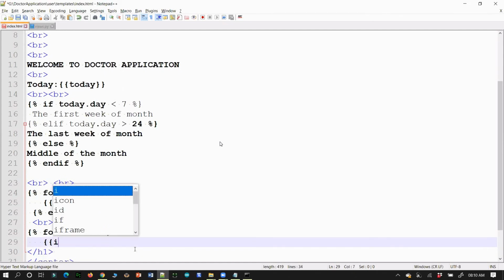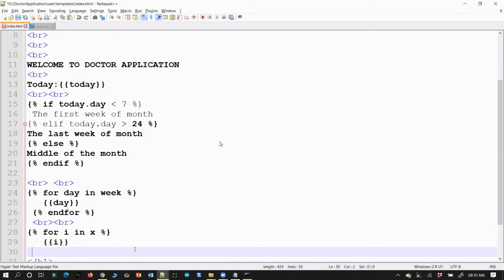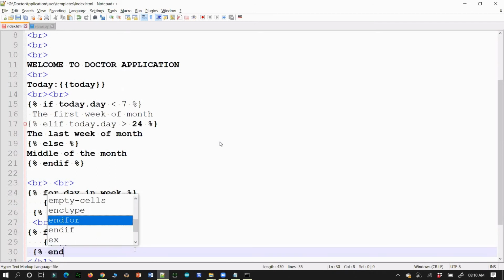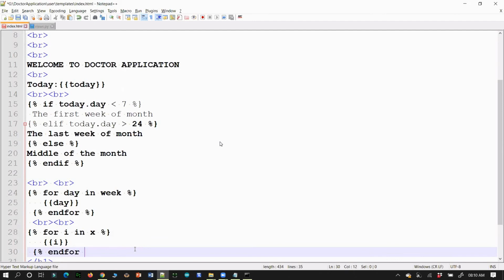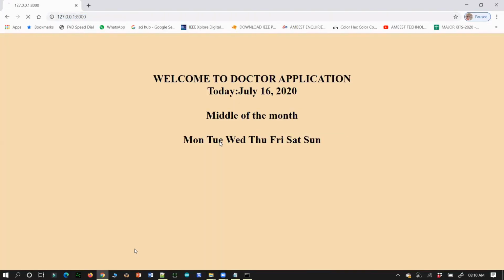What I'm trying to do, I'm trying to print the i, and percentile and for. So I got 1, 2, 3, 4, 5, 6, 7, 8, 9, 10, right? So from the database, if you are retrieving some values, you can send it to the HTML code like this and get the values and display them. We'll see those also. But you need to learn the tags first. That's the reason I'm showing you the tags first. Okay.